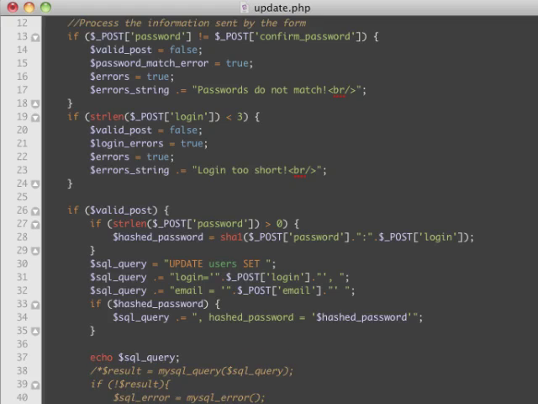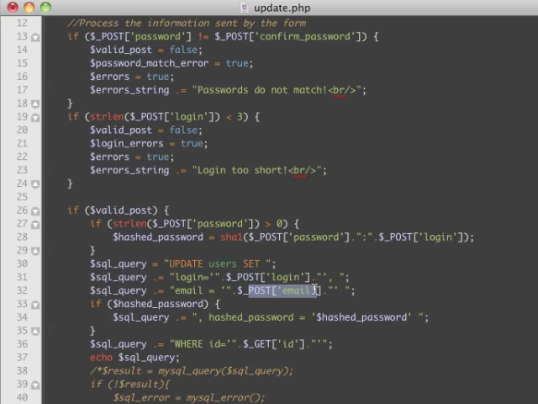And so now there's one more thing that we have to do. We have to add on the where clause. Put the space right there. Again, surrounded by quote marks. Now notice the ID is coming from the query string.